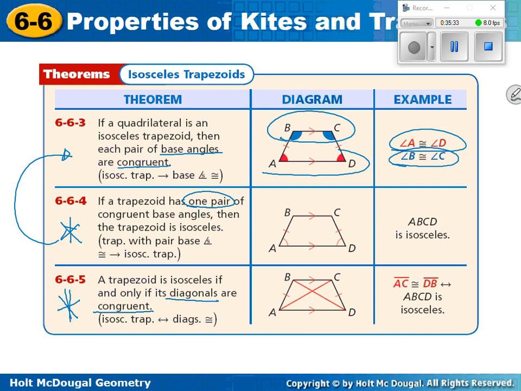And then we had the other group, which were the trapezoids. And inside the trapezoids, we had a special kind of trapezoid, which was the isosceles trapezoid. And so an isosceles trapezoid is always a trapezoid, but it is never a kite. It is never a parallelogram. It is always a quadrilateral. Does this make sense? Okay.